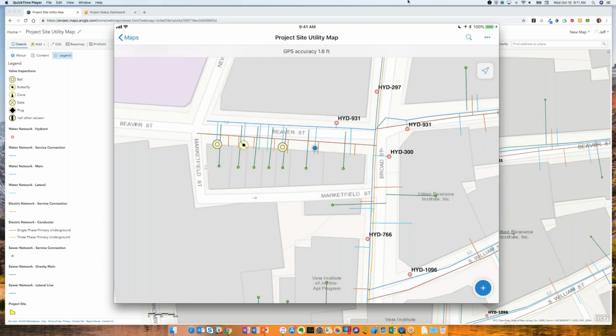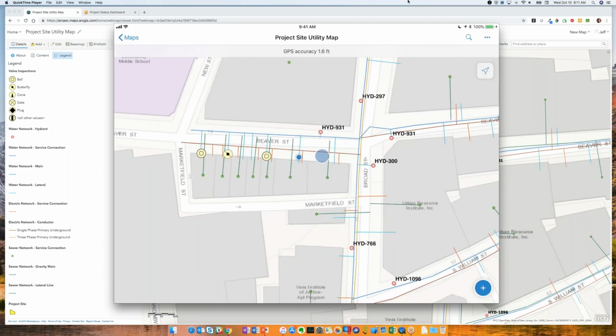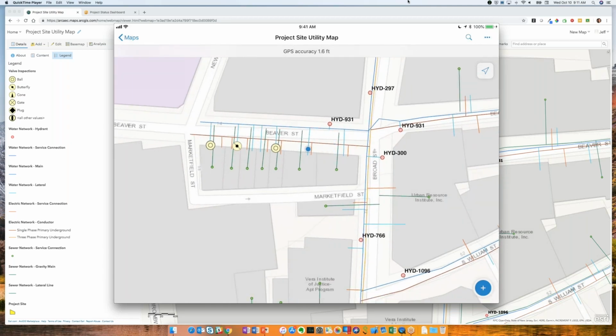One of the things I wanted to highlight is that you can see those labels on top of the map. There's that hydrant label right there. Now, with this collector application, we can see that same map that we were looking at in the web viewer. All the information, the infrastructure data is there and accessible for us. And collector lets you take advantage of location to capture new data.